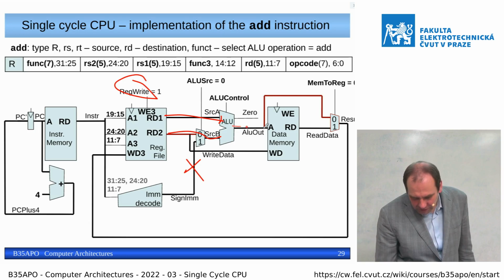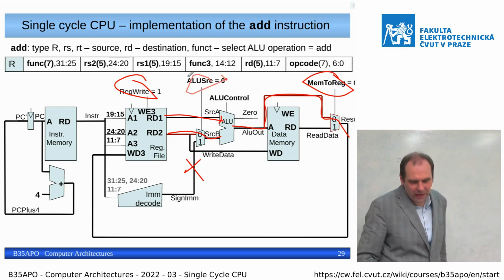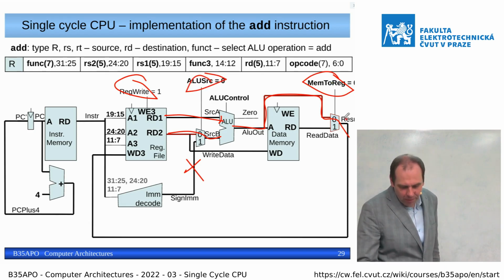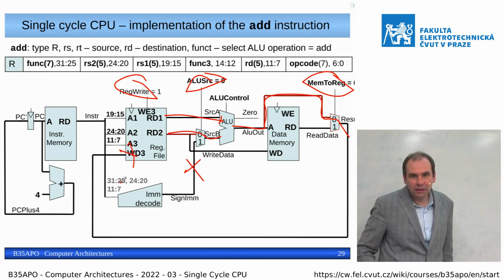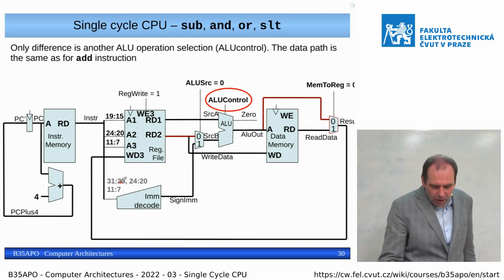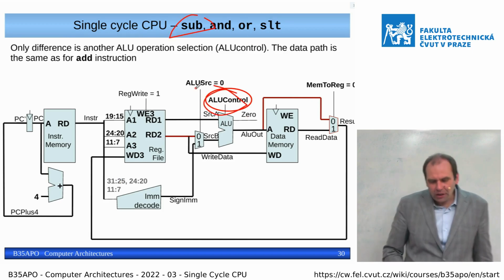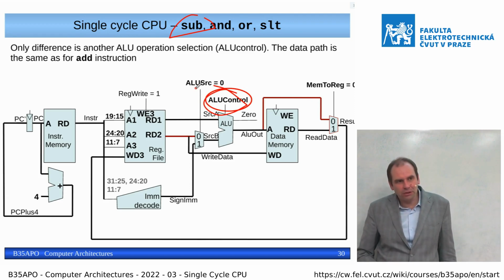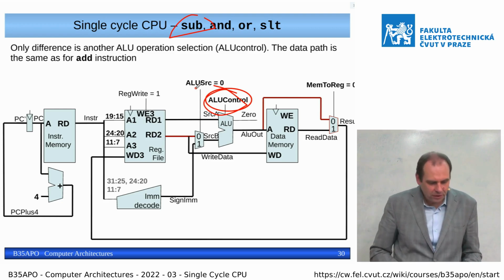But what we need to do is to bypass the memory. So we bypass the memory. Select that sources are 2 registers, bypass the memory stage, and store the data to the register file. And we can modify this to another different operation, subtraction and OR, XOR and so on. And we only change what will be done with the arithmetic logic unit, that it will not be the addition, but that it will be some other operation.